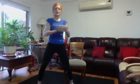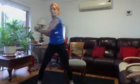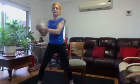We're up. Your weights are in front of your body, and we're working to one side to the middle, other side back to the middle. One side, there we go. Left, middle, right, middle. Holding that core tight. Now do the full sweep around. Full sweep, full sweep. That's it.